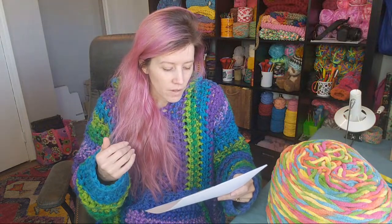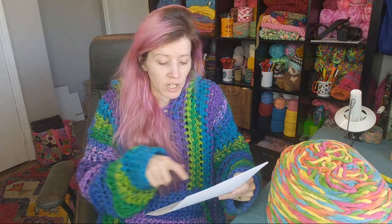When I flip the camera around to go over the gauge, I'll post the yardage so you can see it, but it's also on the blog post in the video description. The blog post has recommended yarn, yardage needed for each size, and the estimated bust circumference of the final garment. If you want to see different-sized hoodies on different people with their measurements and what size they made, you'll want to purchase the PDF.